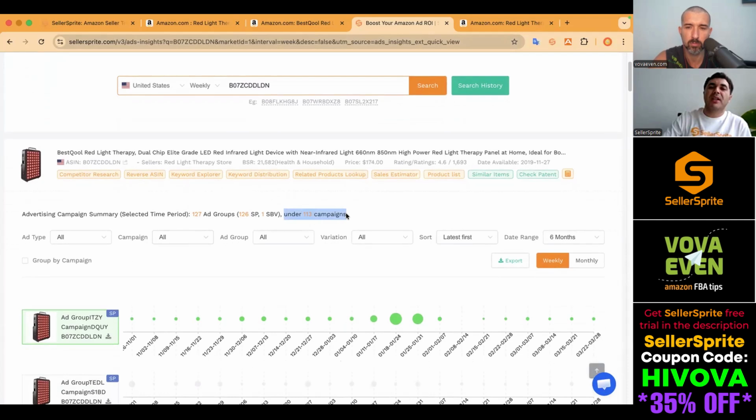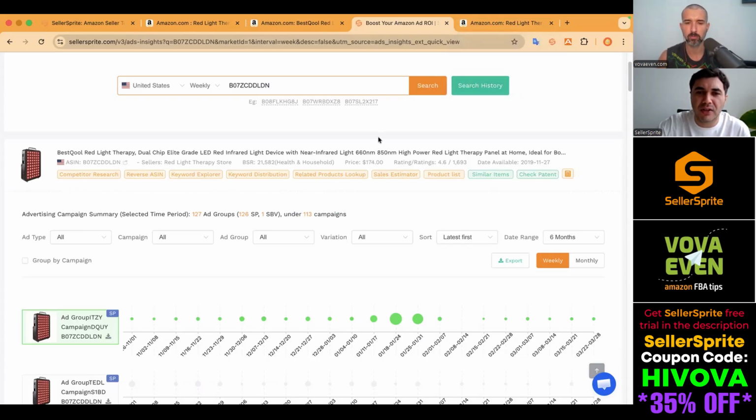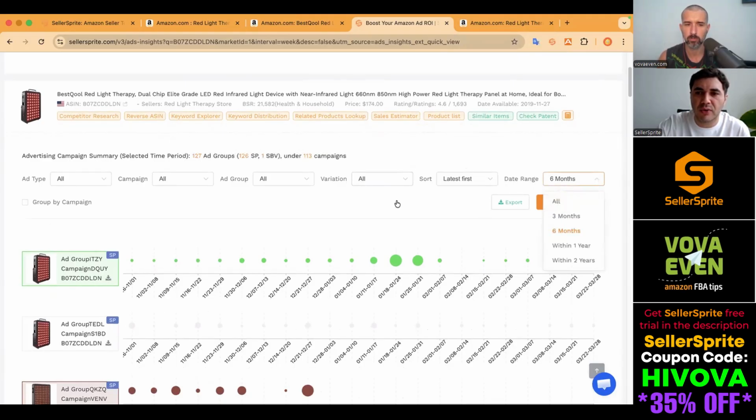Meanwhile, product targeting, sponsored brand, DSP and display ads we cannot detect, but the keyword-related ones are all here. This is the last 6 months. You can switch to 3 months, 1 year, etc.